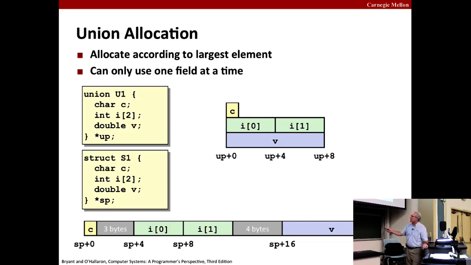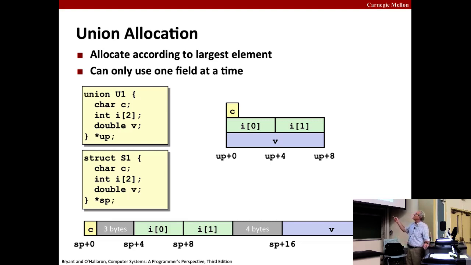You recall that with a struct, it allocates enough memory for all the fields to coexist, potentially adding padding bytes. What a union does is only allocate enough storage for the maximum field in it, and it assumes that you're only going to be using one of the possible fields. The fields literally get stored on top of each other, so if you try to use multiple fields, you can mess things up. And it's not for the purpose of holding multiple values.